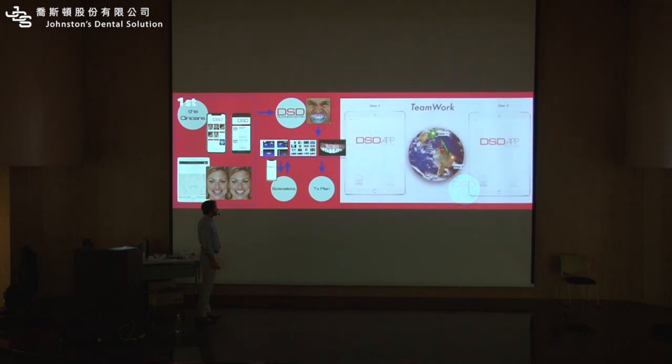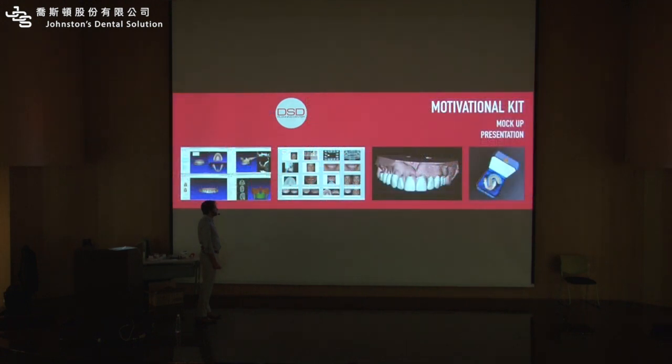Okay, so now when you approve the case, this is what comes back. Okay? The markup, the file, the presentation, and the videos showing the simulation of the treatments. So this is the package that we suggest for the dentist to present the treatment to the patient on the following appointment.